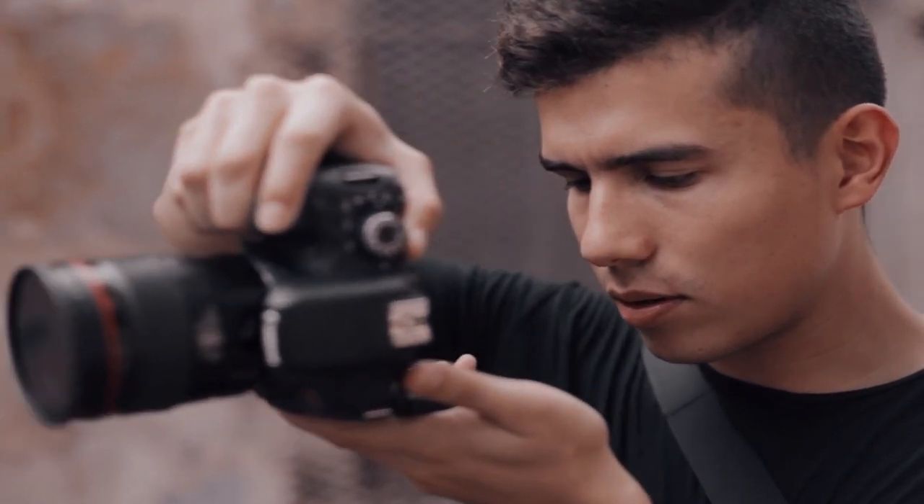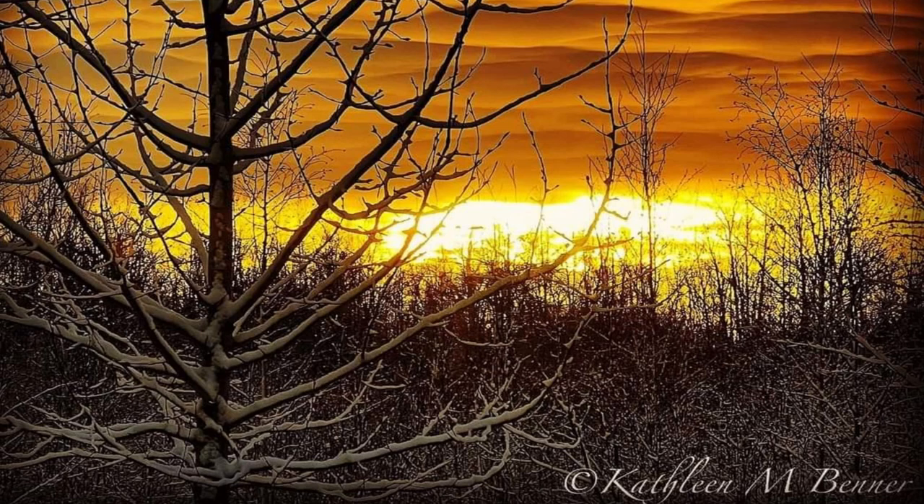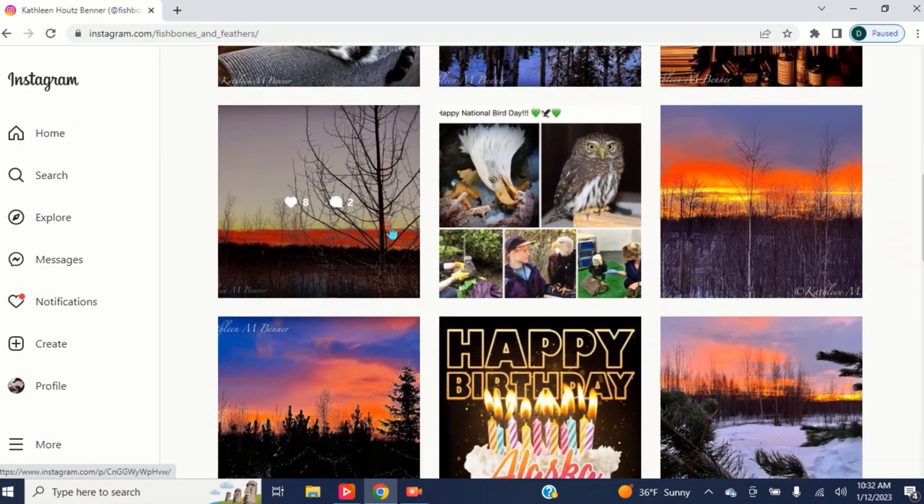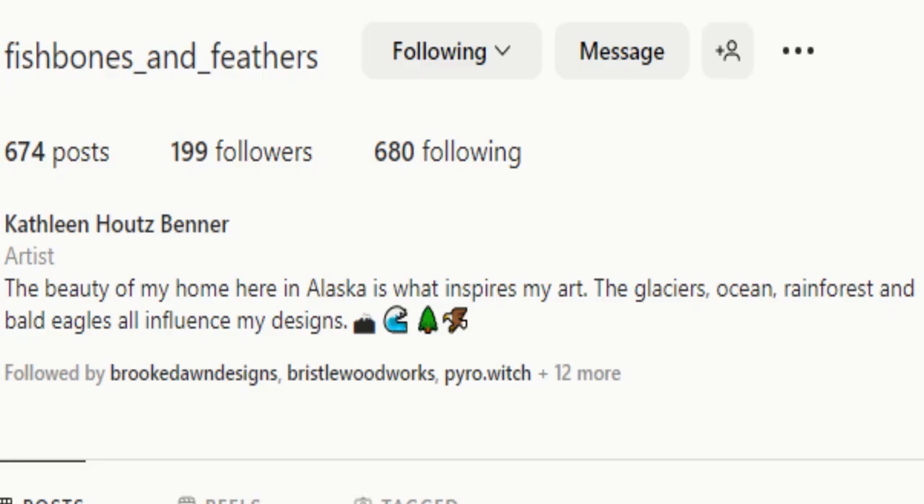This next option will range from free to — I don't know — it could go up as high as you want. There are millions of photographers and artists on social media. Most of them are struggling to be seen, just like a lot of us are. If you see a photo that you think would make a wonderful burning, why don't you reach out to them on their social media and ask about licensing. I saw a great photo from one of my Instagram followers. When I saw it, I knew it would work perfectly for a paper pyrography project I was working on. I asked her if I could use it for a burn and offered either cash for licensing fees or a donation to her favorite charity. She gladly gave me permission as long as she got a photo credit. And thank you, Kathleen, for letting me use it for this burning.